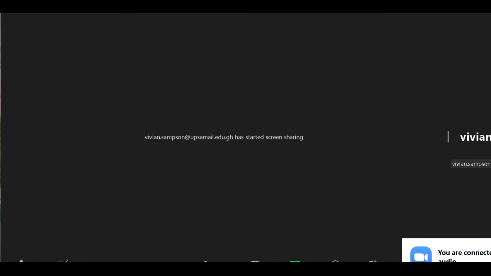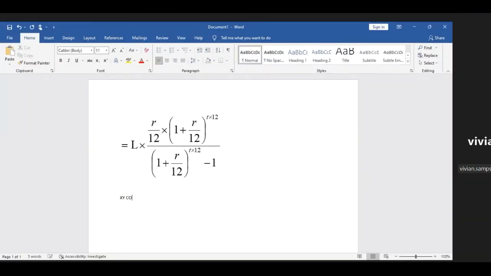Let's say to do our calculations. Then you see some difference here. Where is our chart? I don't want to introduce another question, so let's use the same. Okay. XY company has borrowed an amount of 25,000. So I'm copying it, then I'll come and paste it at the Word side.